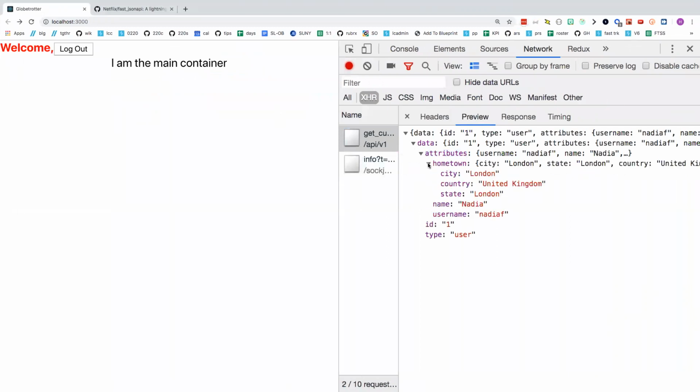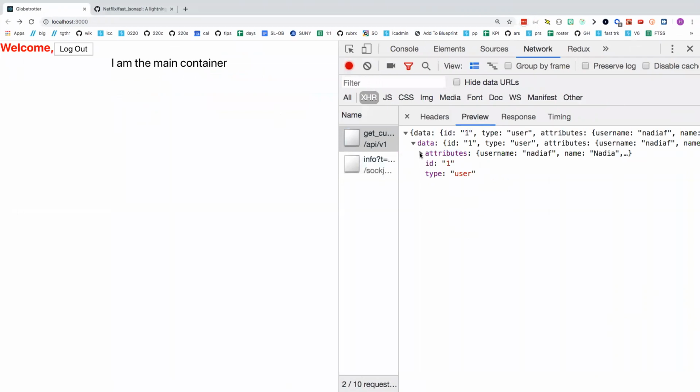So if I don't like some of the defaults, I can bypass or override some of them around the keys, I should say the top level keys and the subsequent keys under the object that I'm getting. But at least for this API, it's always going to start with just a single object and then data. It will always start there. And right now I'm getting attributes of hometown, ID and type, where hometown is an object. And that's kind of what I want. Excuse me, hometown, name and username.